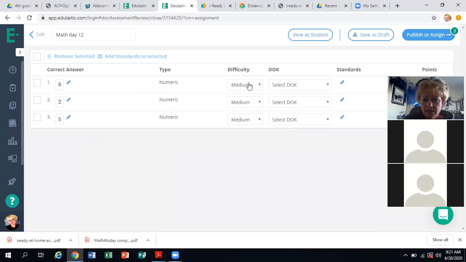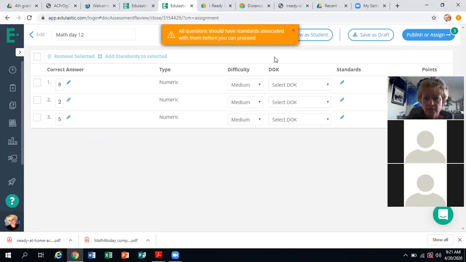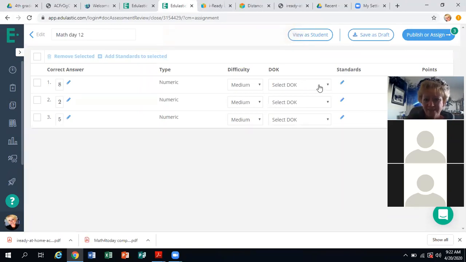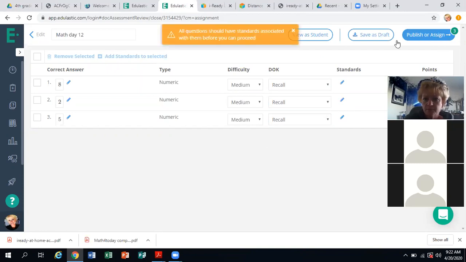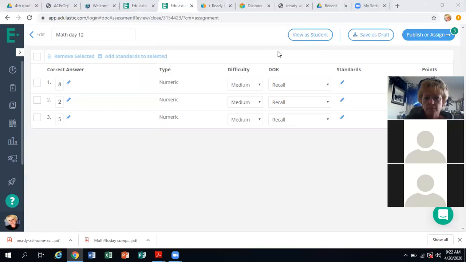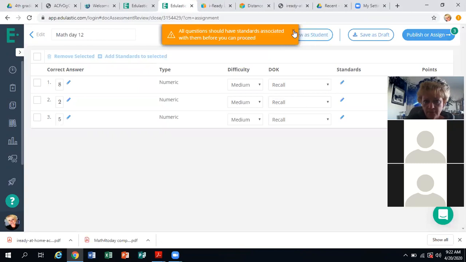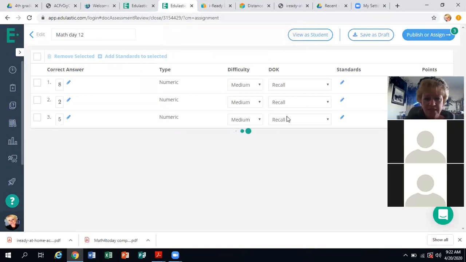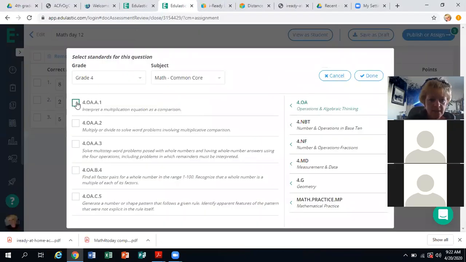So you can put in the difficulty level and the standard that it aligns with. And of course, it's going to say I have to do that. It's going to make me do the standard. Sorry, I'll do that really quick.